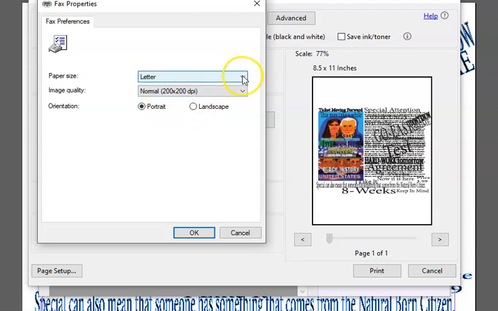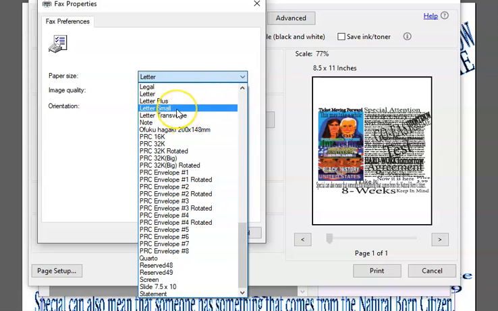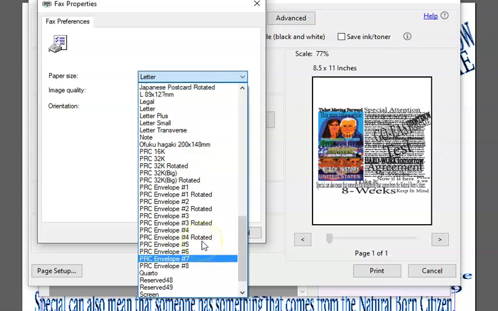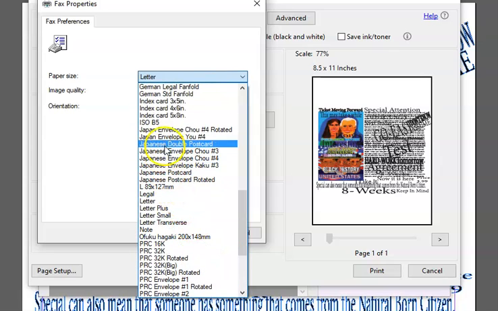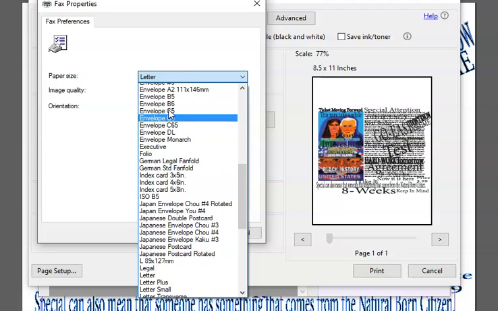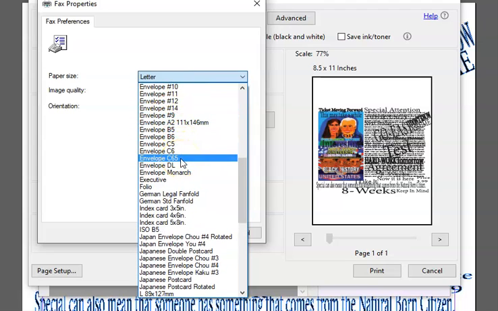Right here it's going to say letter small, letter plus and letter, then Legal, then envelope size, rotated envelope size number 3, and rotational. You have these different selections right here, and ISO B5, and index card.